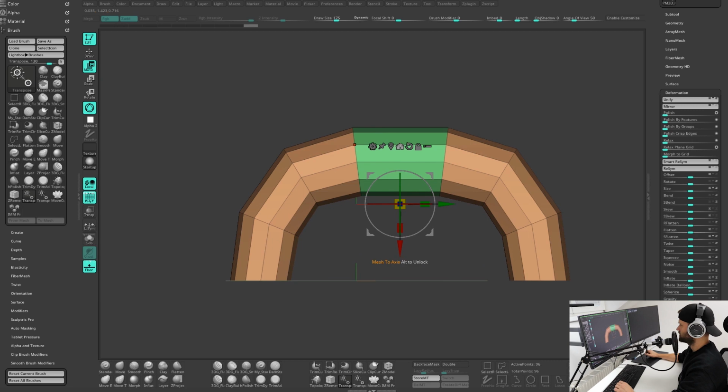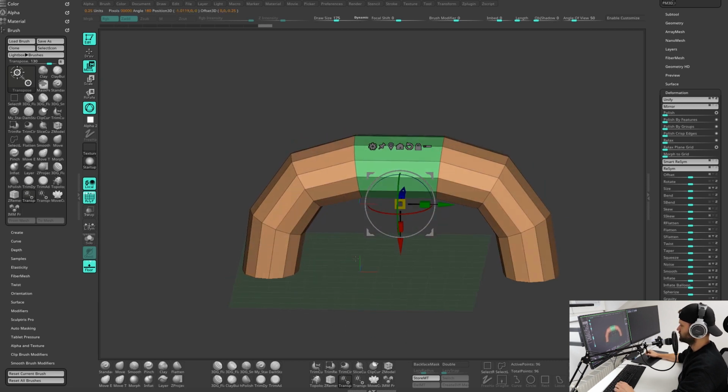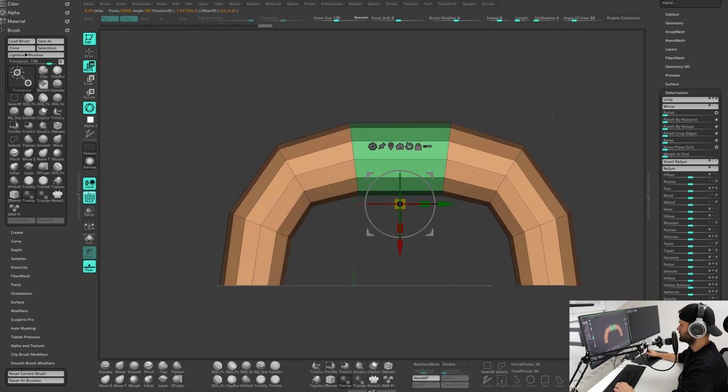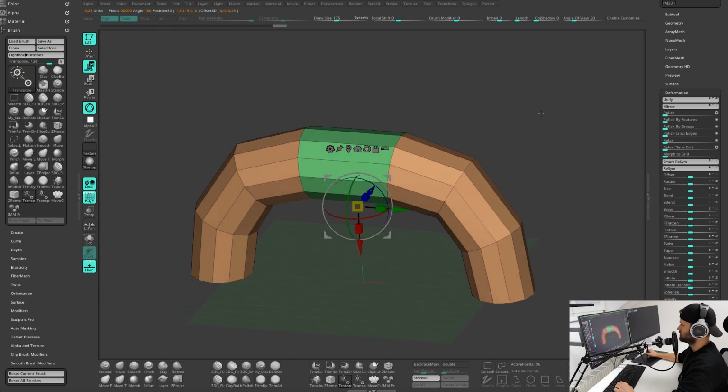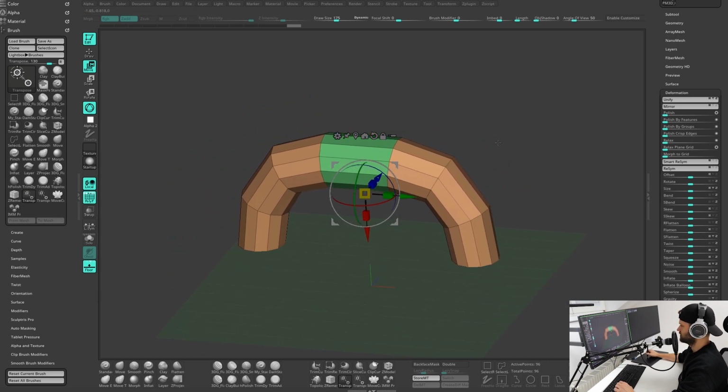And then I simply center the whole thing to the Y-axis on the grid by clicking on the little house icon like so. And finally, I also scale it down just a tad.